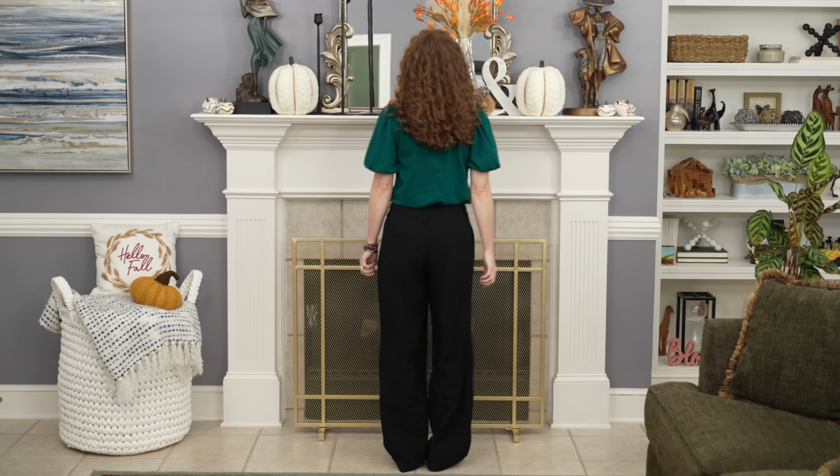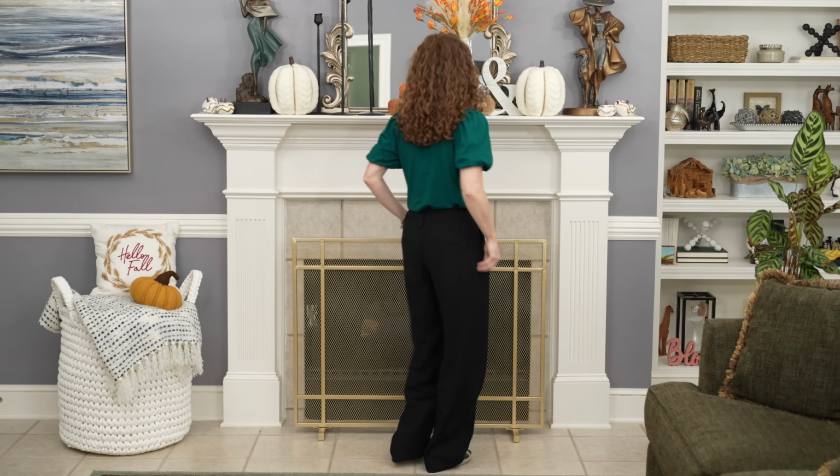So I have one additional outfit that I need to talk about, which is the outfit I have on because I'm wearing it as I'm talking to you guys in this video, and it was not in the plan of my outfits. I just threw this on because this is what I wanted to wear for the video, and it's just a green crew neck t-shirt, and I added a necklace to kind of break up the top part of it, and put on the trouser pants, tucked the t-shirt in, and put on my favorite black sneakers. And I thought this was a great transitional outfit.